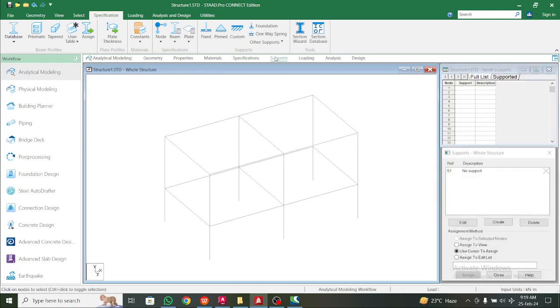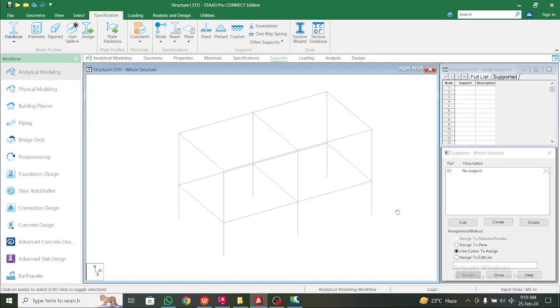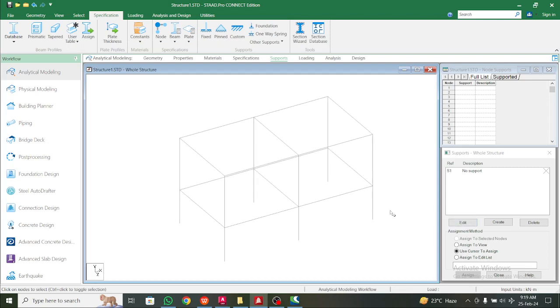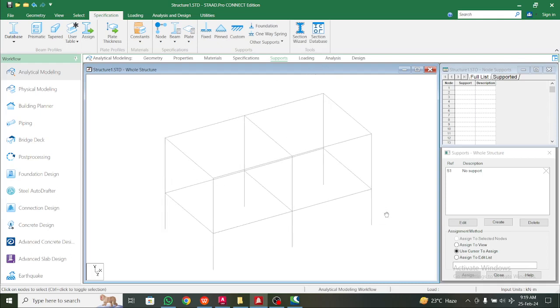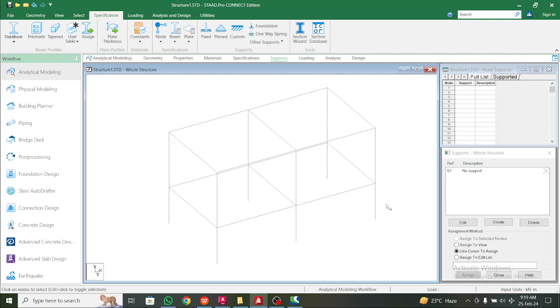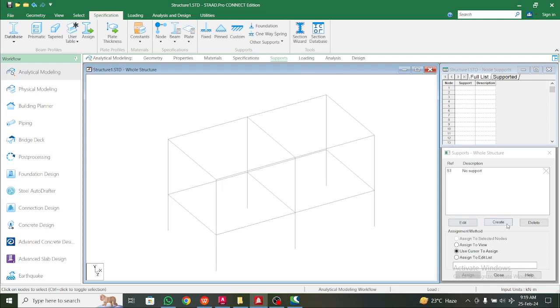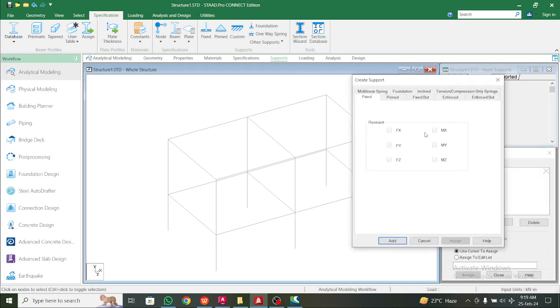So then we go to supports. Obviously the function of assigning supports is to denote the connection between the column and the footing, as far as I know. If there is anything else, please let me know in the comments, because as I told, this is a community for you guys to learn, and also for me to learn, because there is no end to learning. That is what I believe in, sharing knowledge. So we'll give the GAN later.